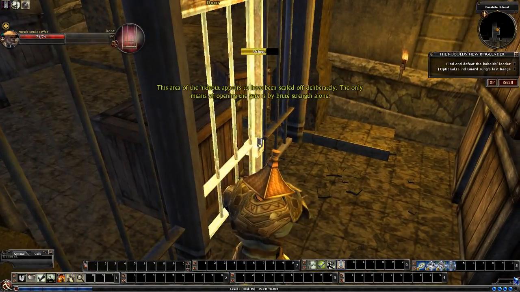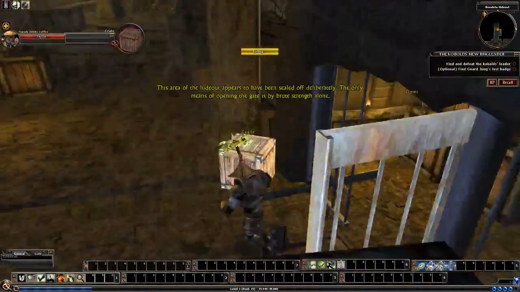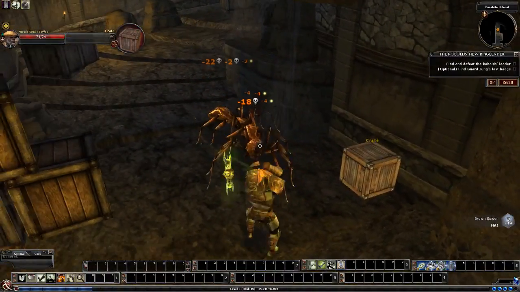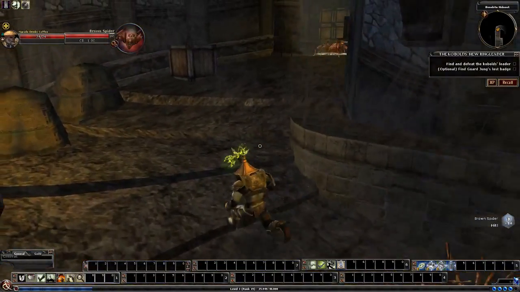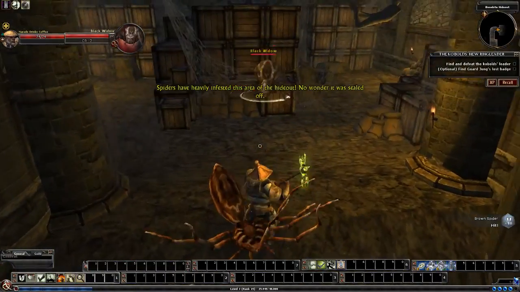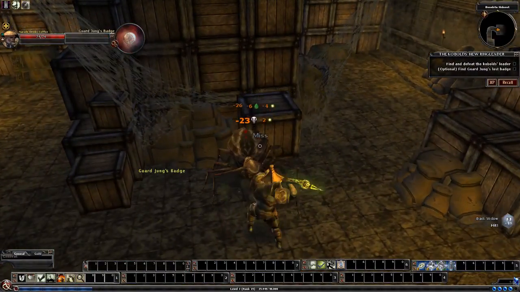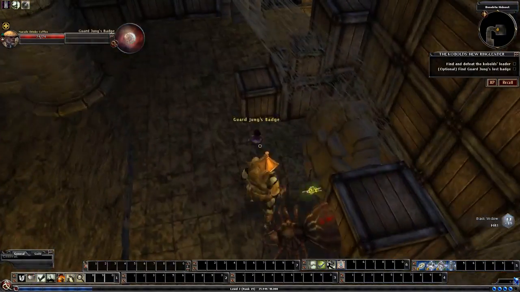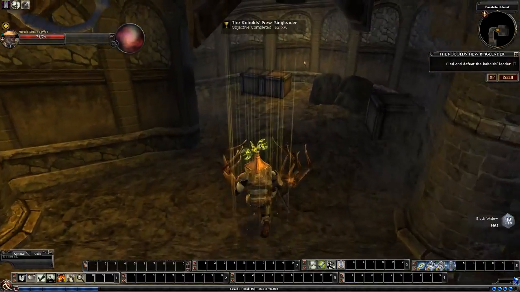Some of it is pretty cool. There are certain things like trinkets. I can't think of a trinket that isn't named early on, and you just use it to fill a slot. So there you go. You can't go wrong with that. Now that door needed a strength requirement, so if you're not strong enough, you can't open the door. And here's Guard Jung's old badge.